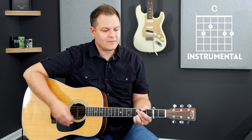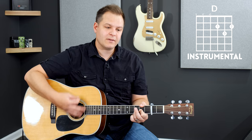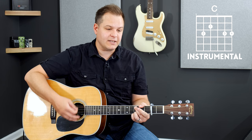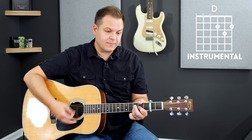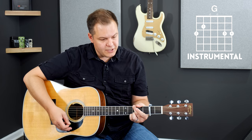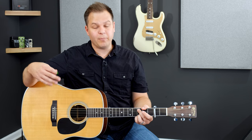The instrumental goes C, G, D, G, C, G, D, C. Okay, and then you go into a bridge.